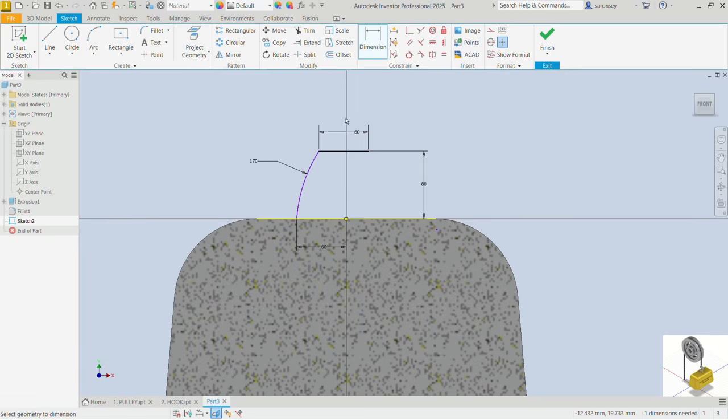Before we even dimension some more, let's pick the line command. We will draw a line here. You can right click OK. Let's make this line a constructional line, and we want to mirror this arc on the opposite side. So the mirror command, the select line is going to be this line. The mirror line will be the constructional line. Let's hit apply and done. We would also apply the vertical relationship between the center of this line and the origin that will constrain it.